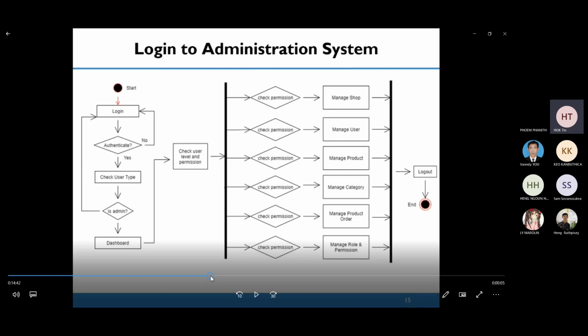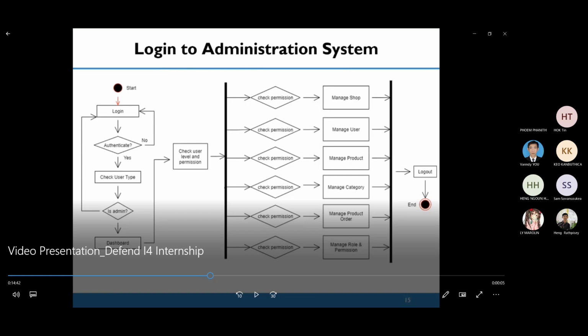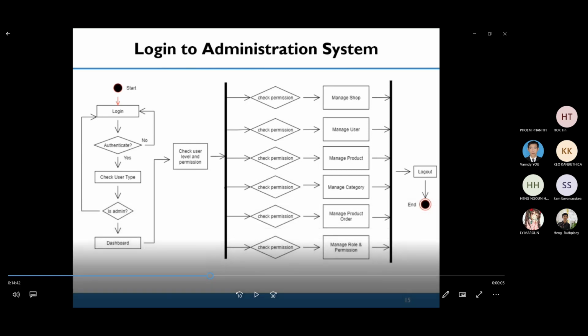For admin, we log in directly from the front end, not using API. So we check permission with the middleware when we enter the route. For API permission, we need to check the token of the API when we log in. We take the token, and when we want to add a new product or create a shop, we need a token and check it.